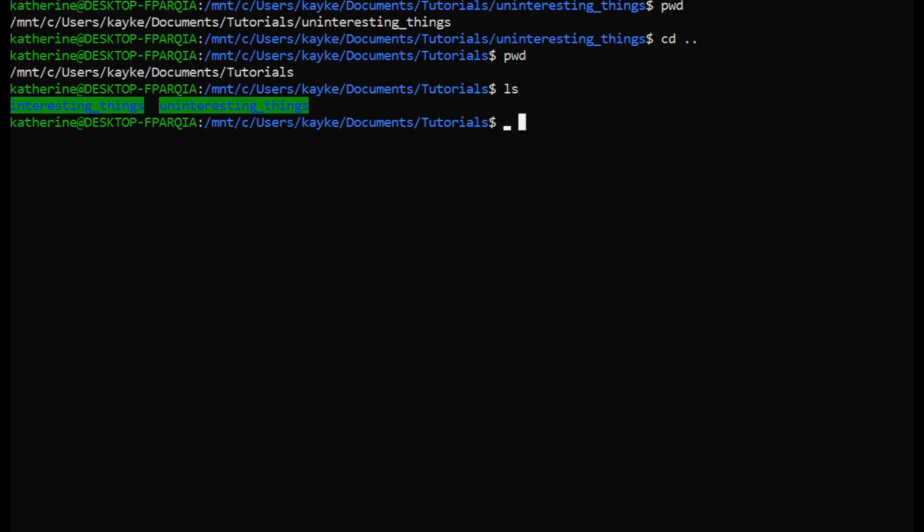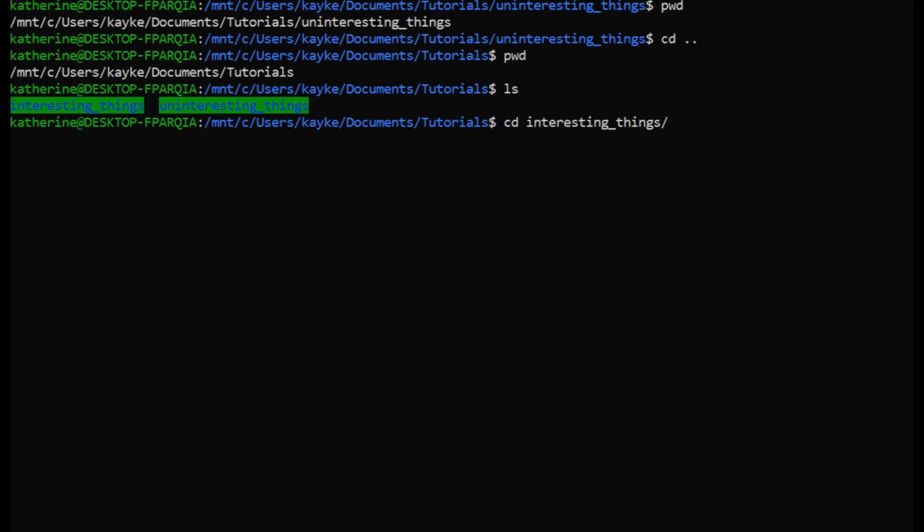Now let's navigate to the Interesting Things directory. To do this, we type cd followed by the directory name or path. Note that since we're already located within the tutorials directory, we don't need to specify the entire path in order to move to the Interesting Things directory. So we use what's called the relative path, that is the path to this directory, considering where we are now. If we were located somewhere else, the home directory for example, then it would be necessary to specify the entire path to relocate to the Interesting Things directory. But for now, it's sufficient to just write cd Interesting Things.